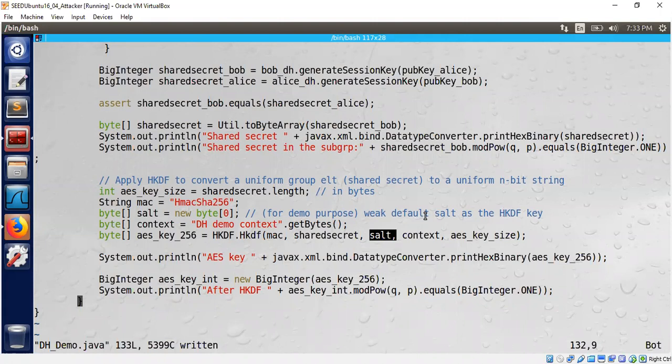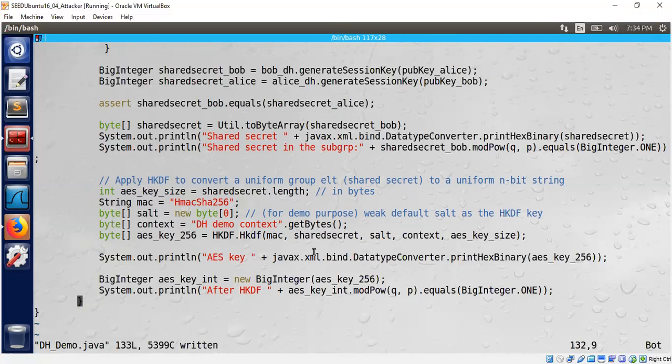Usually preparing the salt means Alice and Bob can combine the public keys to come up with the salt. There are other things like nonce and so on, but at this point it's okay to use a 0 as a simple salt, which is perfectly fine in many cases. I wouldn't do it in production code, but this is okay for a simple demo.